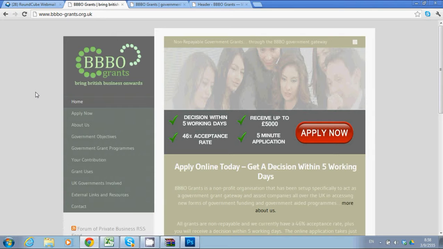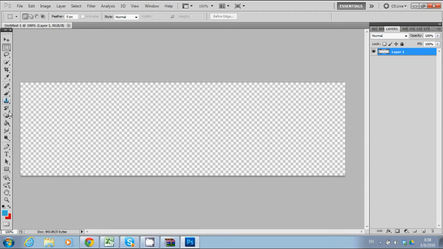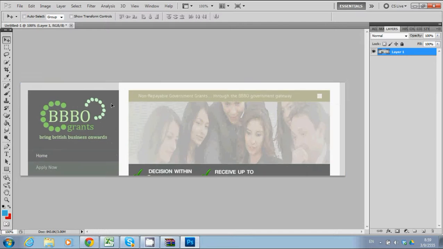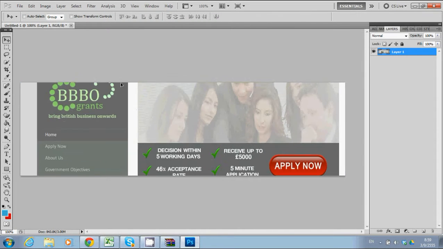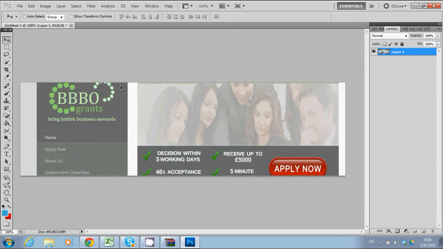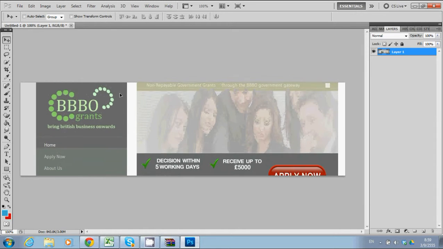So if you then hit print screen a couple of times just to make sure, and then click on this icon at the top left, and on your keyboard bottom left, Control and V, we'll actually paste that on, and then what we can do is move it around until we get to a size that we want. And as we can see, it doesn't fit. We really want to capture that whole bit.